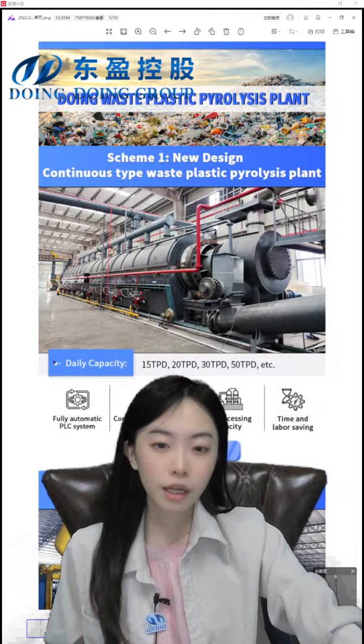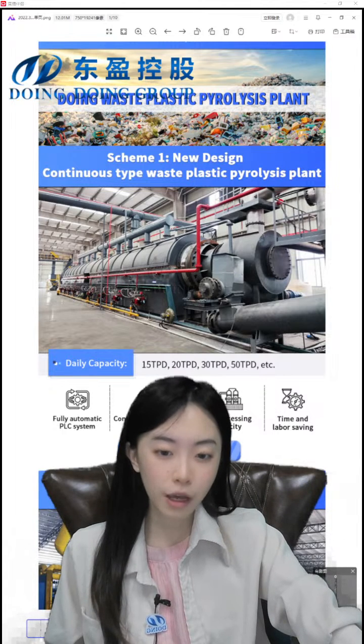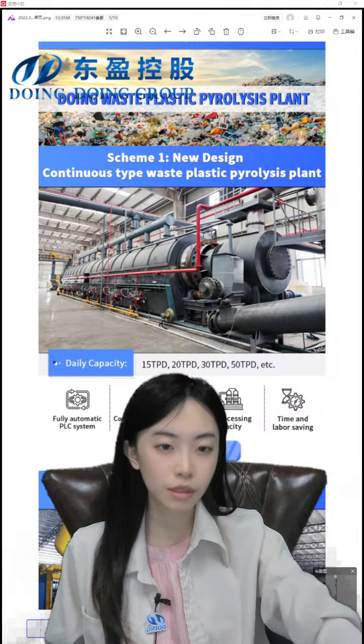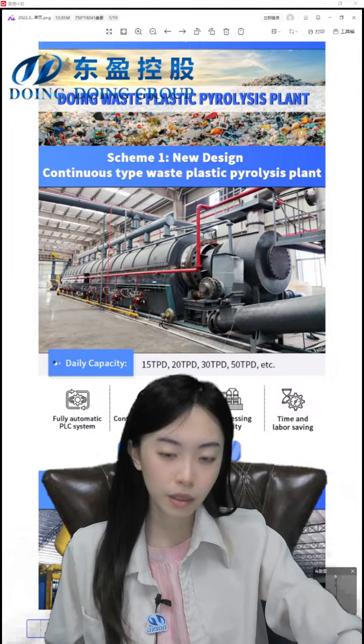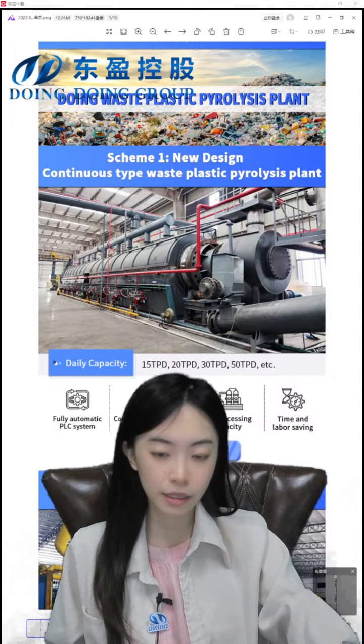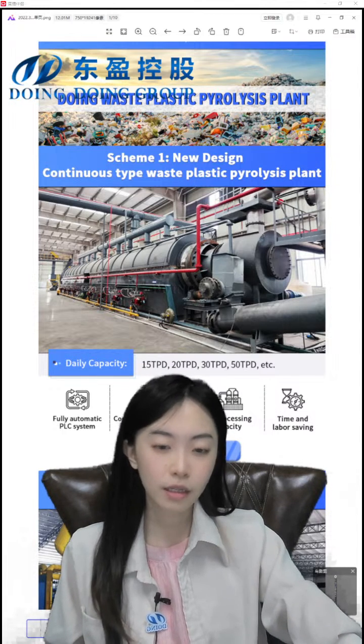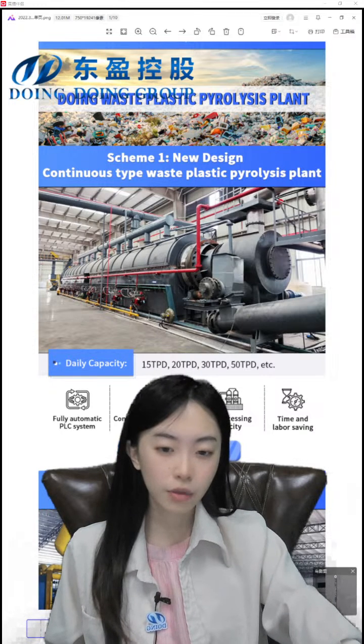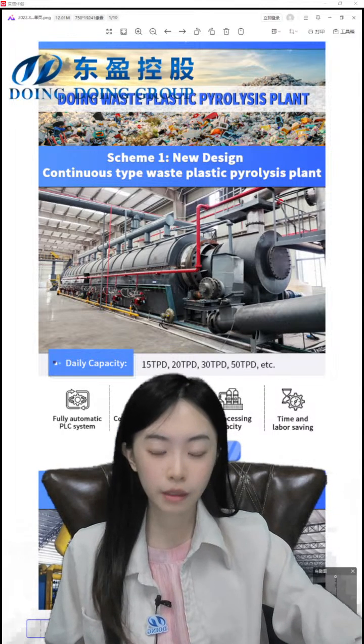Because, for example, if you use the decoking system, or if you choose the tube condensers or the water tank condensers, the price is different. And it depends on what kind of purification system you choose. So I can't give you a brief list.